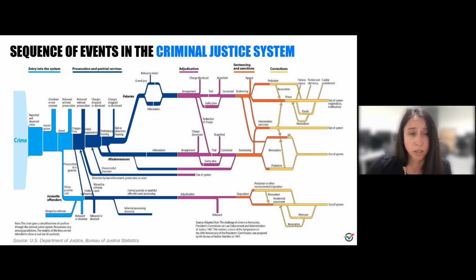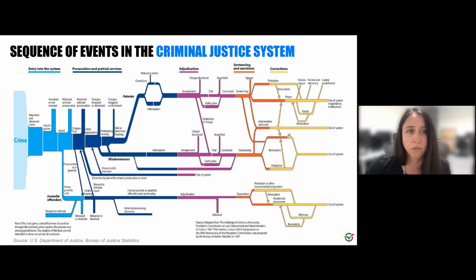There's also resource constraints. So limited resources such as funding and personnel can impact the efficiency and effectiveness of the system. So sometimes we see this play out in delays or challenges in case management, for example. And then there's other influences such as balancing people's rights, public opinion, et cetera, that can add additional complexity to that process.